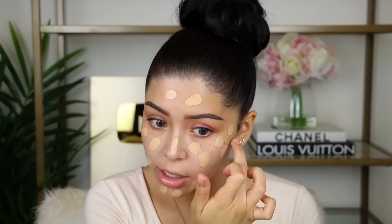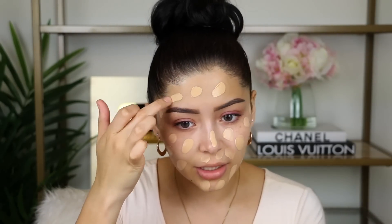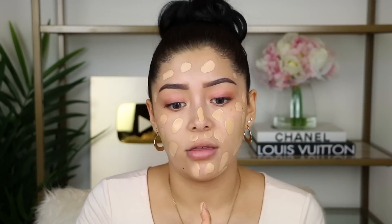Okay so now we're gonna try the foundation. Let me go ahead and shake this before we get another little mystery in here. I got the shade Toasted Coconut. Let's hope it's my right shade — kind of thicky, kind of runny. I've heard great things about the foundation and the baking powder, not so much the other products besides the eyeshadow palettes. I hope this isn't too light for me.